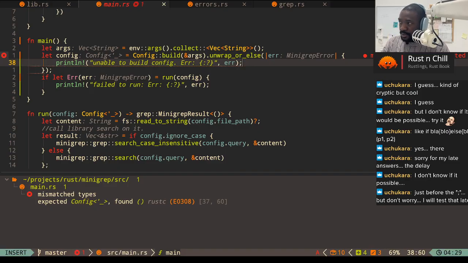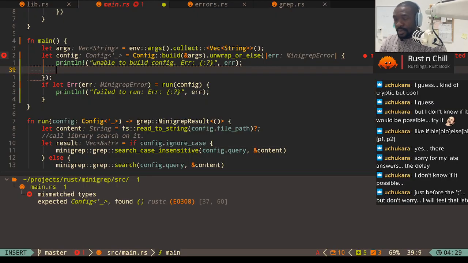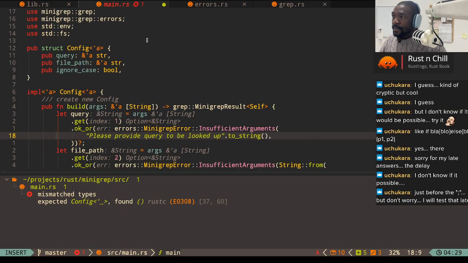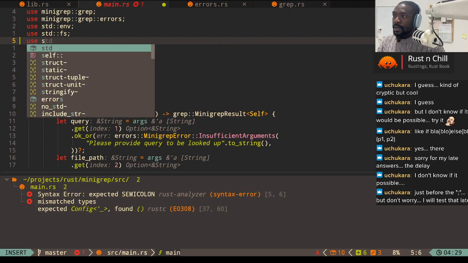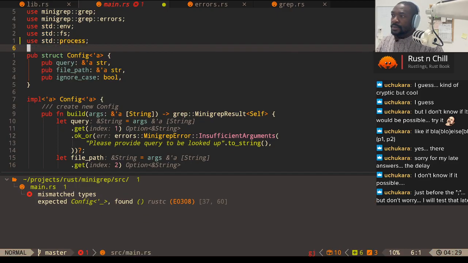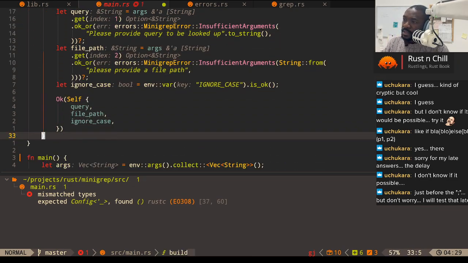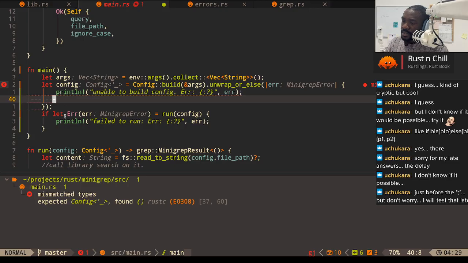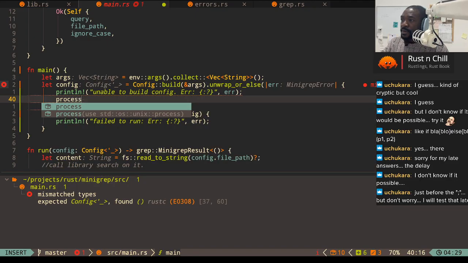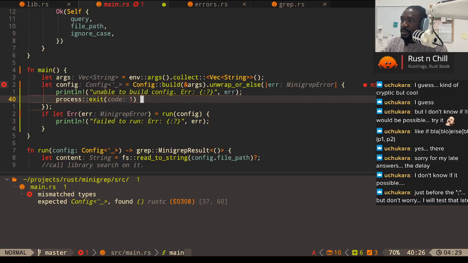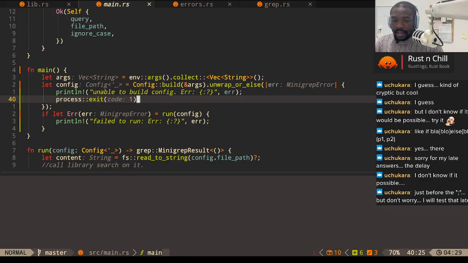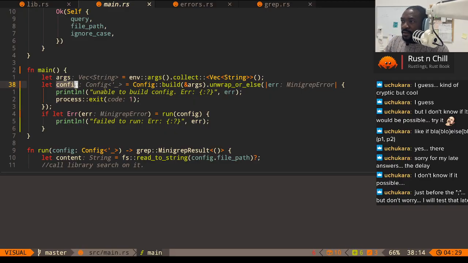I think I remember what we should do here. We should get process, and we should exit at this point. There's nothing we need to do here. We should do process exit 1. That's it. So we will have the config or we exit.